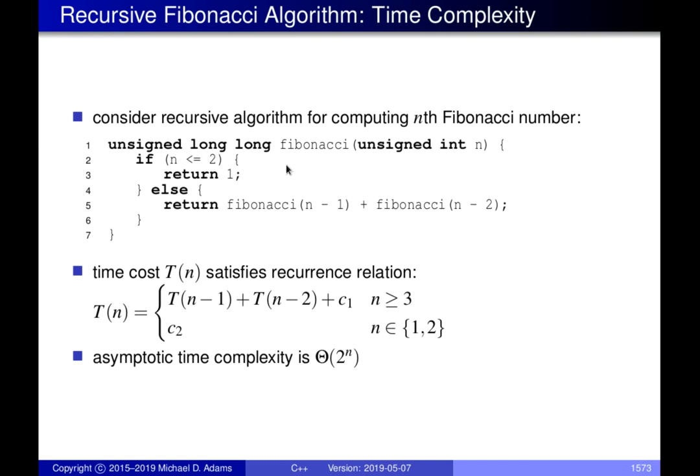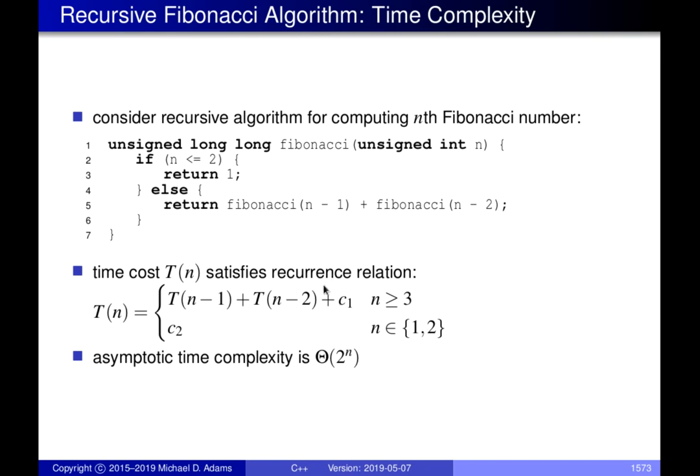So if we walk through this, for this particular algorithm, again, we're using n to denote the size of the problem, so the element in the Fibonacci sequence that we're computing, the nth element, is the size of the problem. And if we look at the amount of time that's going to be required here, we have some fixed cost associated with the stuff that's not doing the recursion, calling Fibonacci n minus 1, n minus 2. So this is denoted by the C1 here.